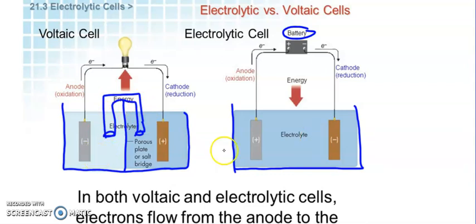Your electrolytic cell is all in one container, like I said. The electrons flow through the wire, but it's because the battery is forcing them to do that. So it forces the electrons down here into your cathode. Remember, they still go anode to cathode. And then because this is an electrolyte solution, remember, it's made of ions. That's what an electrolyte is, it conducts electricity. Your electrons are able to go through here, up to here, and then back around. So that is the basics of what an electrolytic cell is, and compared to a voltaic cell, the similarities and differences.